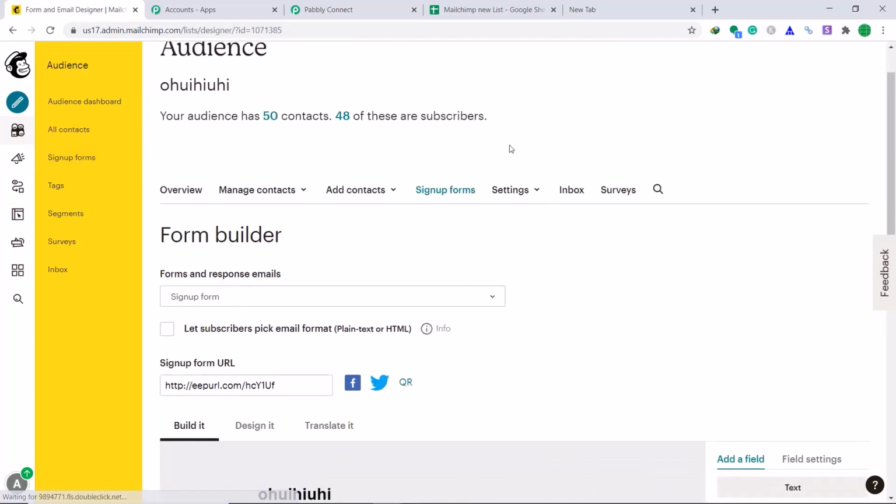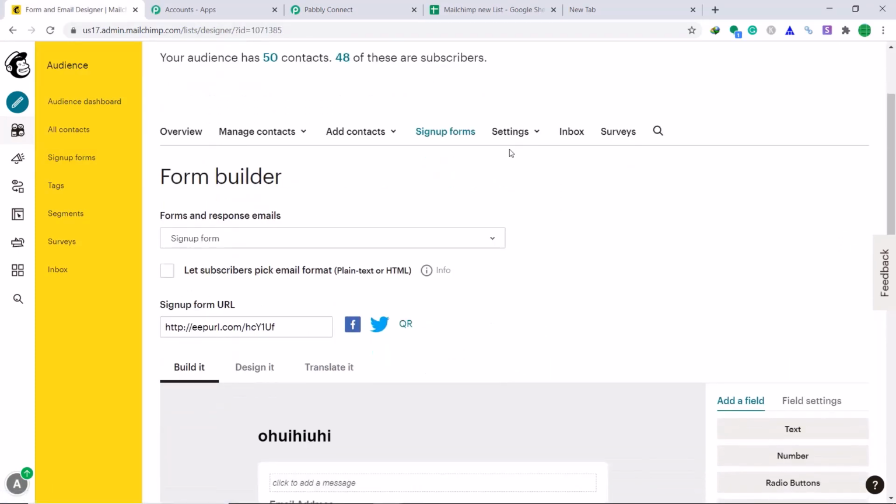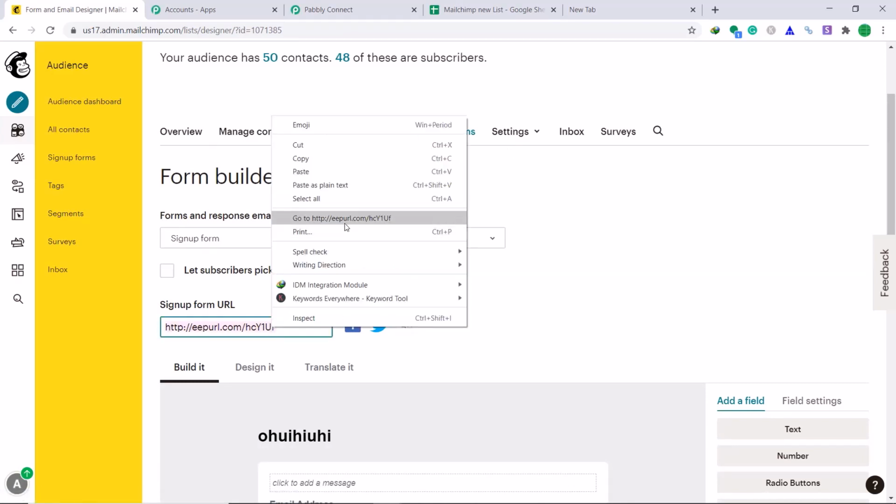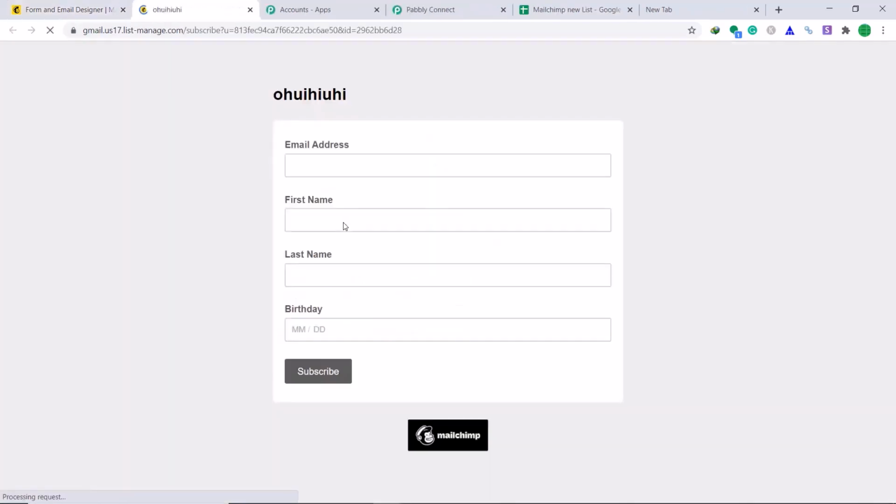So basically we are creating a form so that a subscriber can add his detail through this form and get added to the contact list of Mailchimp. So this is the URL. I'm just building a basic form. And let's go to the URL. Here we are going to add the dummy details of a person. So the email address, let's add as Jennifer Lopez. That would work.